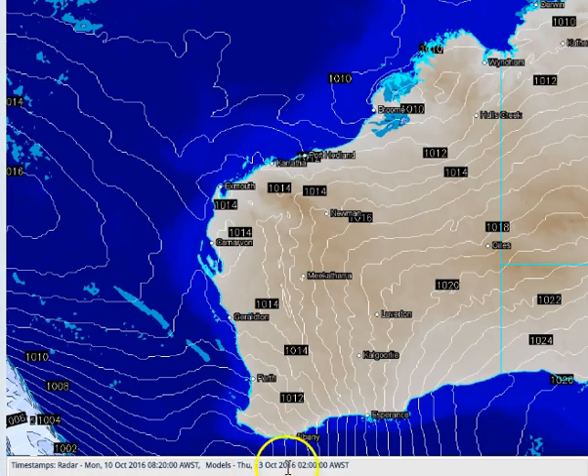On Thursday morning, very early, you can see this area of rainfall just starting to stream in from the west. That's going to be the next frontal system, hitting Thursday night and Friday morning across southwestern WA. You can also see a general build-up of some moisture across the northern Kimberley, and possibly seeping into the central Kimberley as well — the possibility on Thursday for some convective activity, albeit quite isolated.